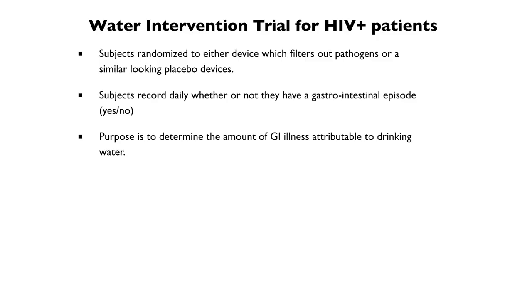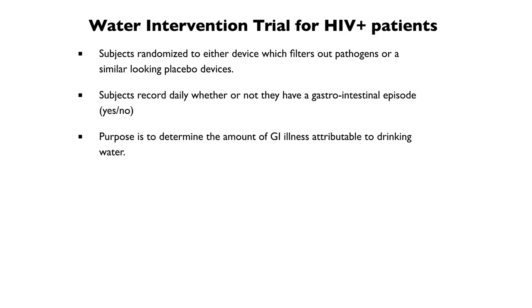And then daily, they were supposed to record whether or not they had a gastrointestinal event. So there could be a diarrhea one, could be vomiting. It's defined in this particular way that the WHO uses to define a gastrointestinal event that could be due to a pathogen. In some studies they actually measure, with stool samples or whatever, whether you have evidence of pathogens, because you can have gastrointestinal events, particularly in this population, that are due to things like medication, which of course you can't prevent by drinking cleaner water. But that wasn't true here. We only had diarrhea that they recorded.